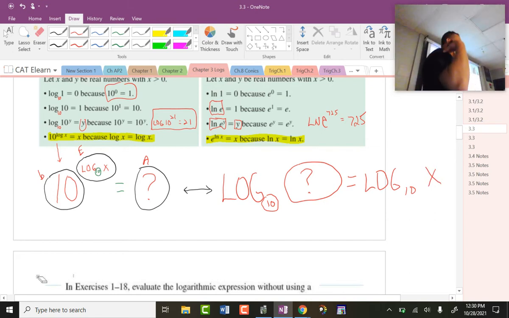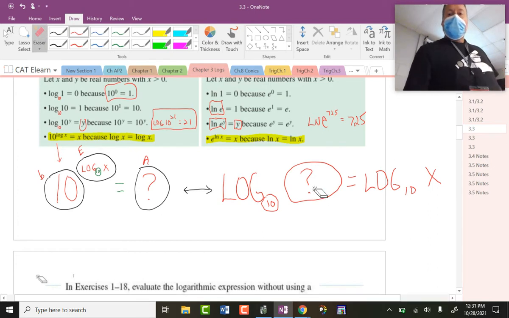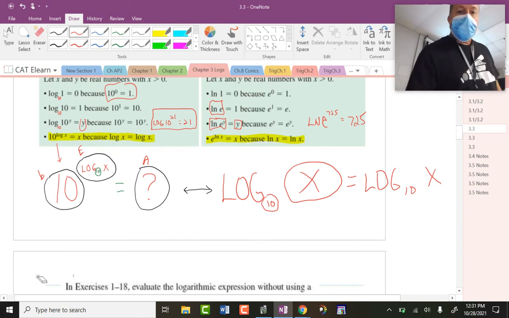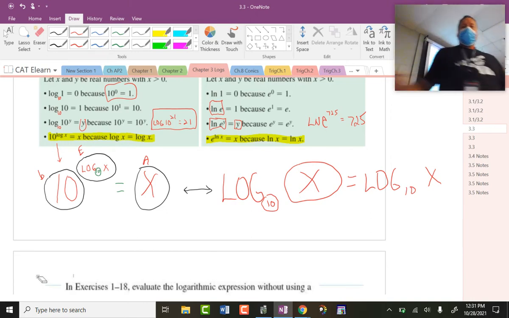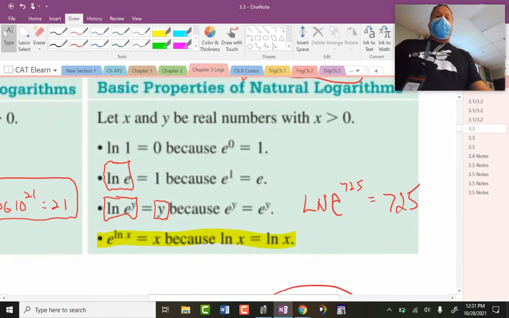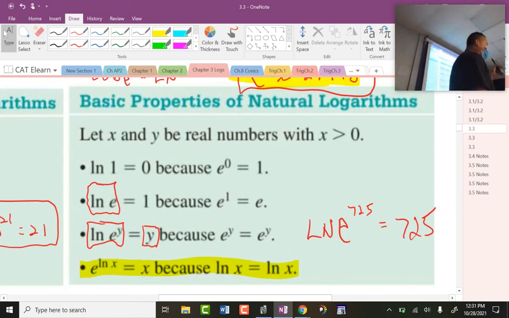Just by being a human and looking at this in simple matching, what does the question mark have to equal? 3, 2, 1, go. X. The question mark is in the exact same position as X is. So therefore, there is understanding now. That position actually should equal X because of that little progression of thoughts. Okay, do not write this down. It's the same rules, but it's just saying that there's another log button on your calculator.